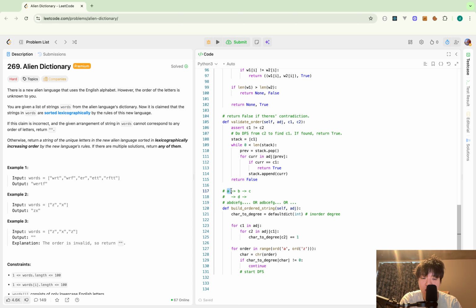So from this character, I have to visit all the adjacent characters. It's more like BFS in a sense.